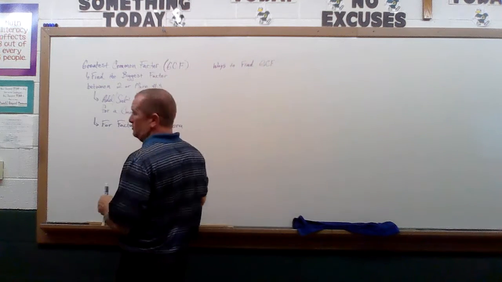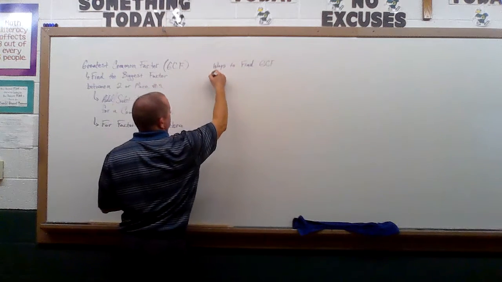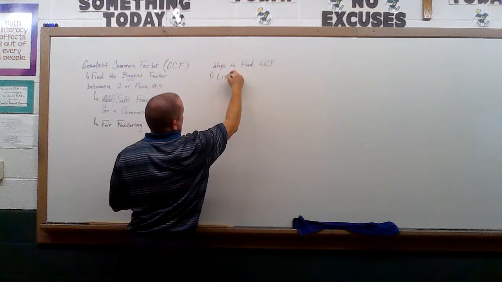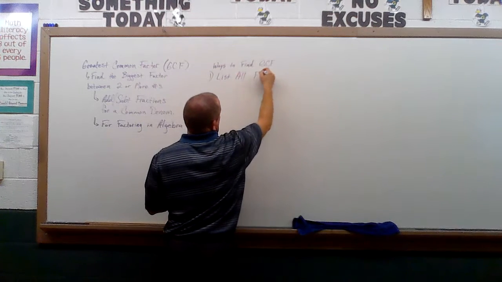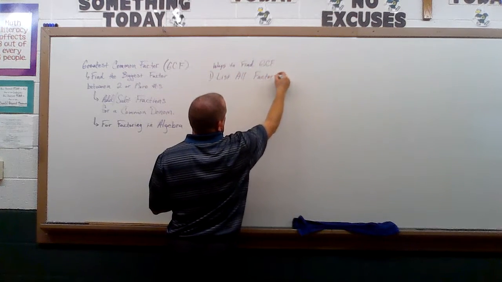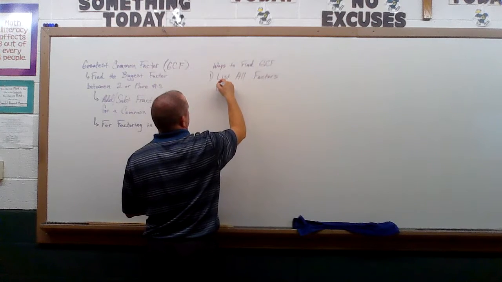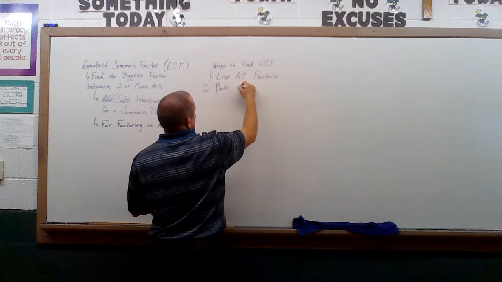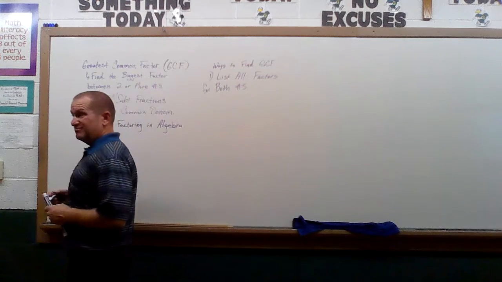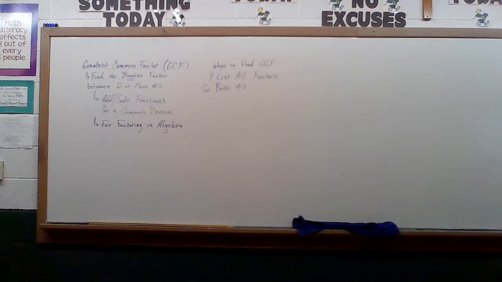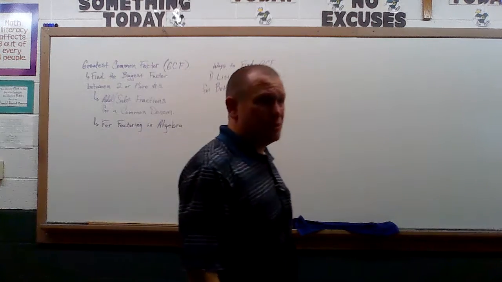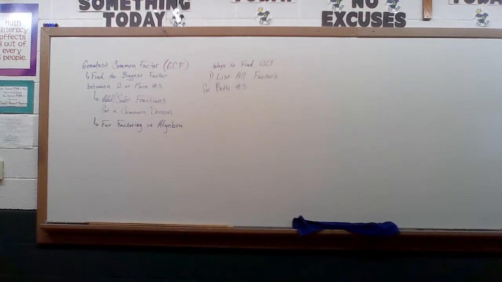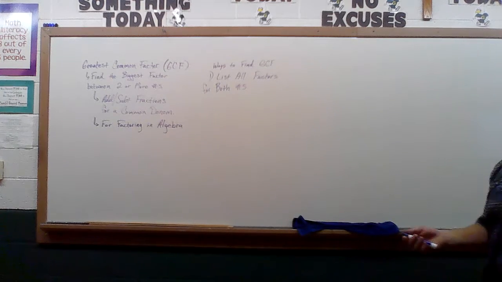So, how do I do this? Well, there's two different ways. Number one, I can list all the factors. But I have to list all the factors for both numbers. So is this an easy process? Maybe, maybe not, depending on what the numbers are, right? If the numbers would be really, really big numbers, then to get into figuring out all the factors, it'd be kind of hard to do. Because your list might take you forever.